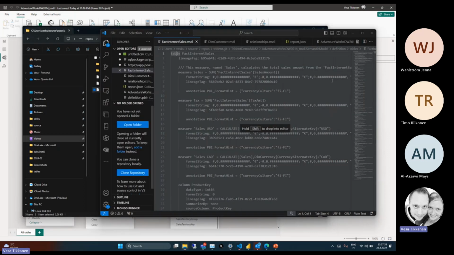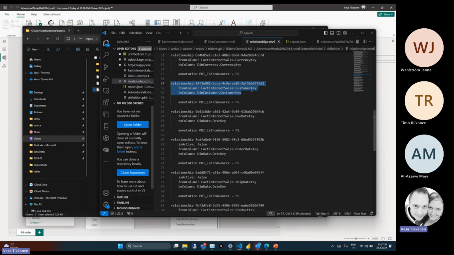Then relationships is another good example. If you have relationships in the model, as you hopefully do, then adding a new relationship is just 3 lines of code. This is just metadata information telling that it originated from the source, but you can leave this away if you don't want that. It's just like this. Create a new GUID and from column to column. So for example, an easy way to add definitions or complexity to the model.